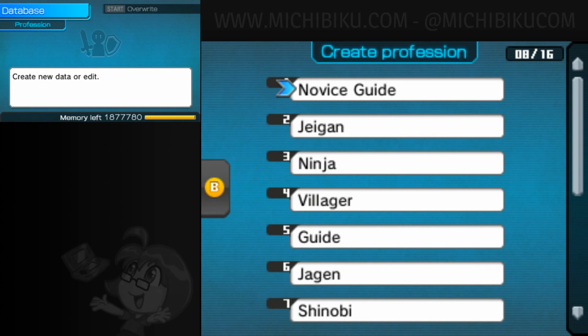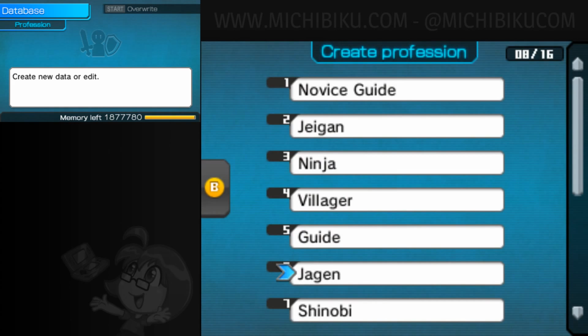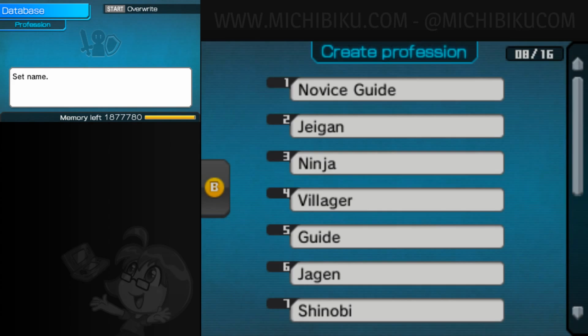Now Michibiku starts out as a novice guide, and as you see, I have advanced classes that I can work into. The Jagan becomes the Jagan Jack, who's localized and slightly better. That's very good. So that's Ultra defense? Yeah. The one thing that an advanced class gets is, I think, maybe one more strength per level, which is pretty good because at level 20 that's 20 more strength. And then a special ability.